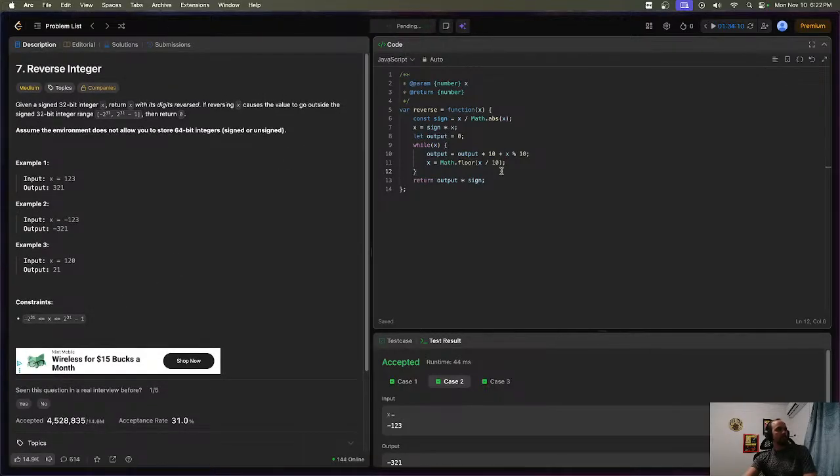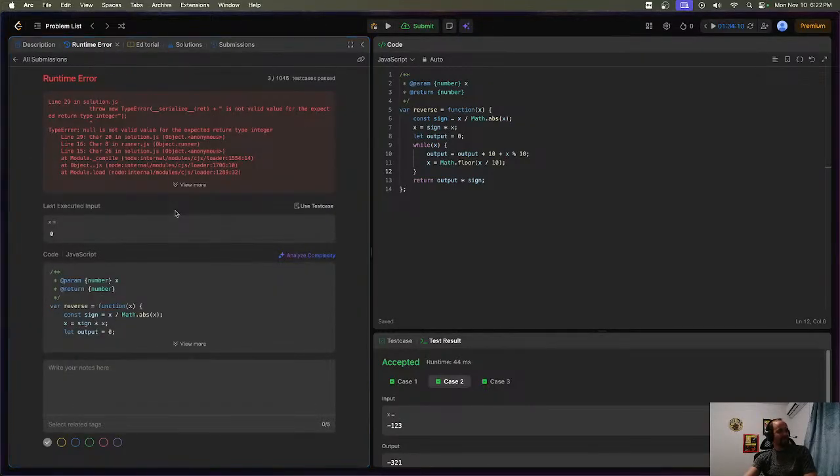I guess we could just submit it. If there's this edge case, I don't really care about it. But if we have to care about it, then fine. Interesting.